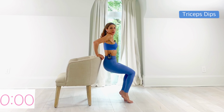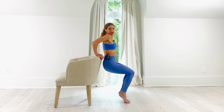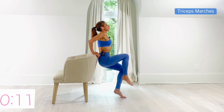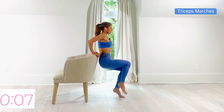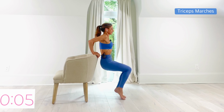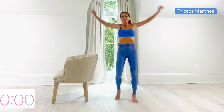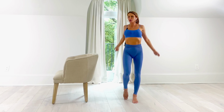Now stay down here with your arms at a 90 degree angle. Knees up, knees up. Good. Don't straighten your arms because that will shift your body weight to your lower body. Right now I want you to work your arm. Lift. Good. Do some big circles back. Circle forward.